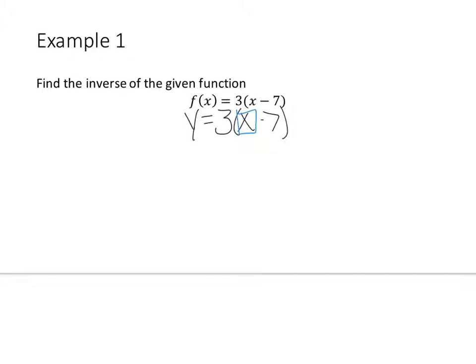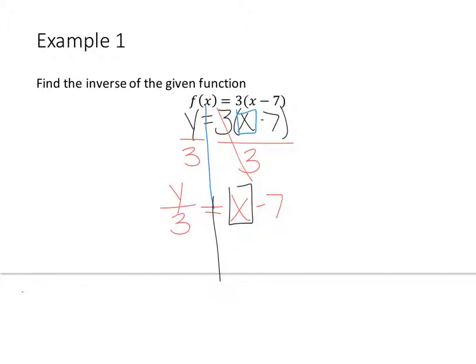There's a couple different things we could do here to start this. The way I teach this to my Algebra 1 kids, if I'm solving for a variable, I want to box that variable in. Everything outside of that box needs to go to the other side of that line I just drew. The first thing I'm going to get rid of is I'm going to divide by 3. I know this will give me a fraction right away, but it moves that 3 to the other side. So that cancels over there, and I'm just left with x minus 7. Well, the last thing I need to do to get x by itself is to add 7 to both sides. So I'm, again, undoing everything that's being done to x.